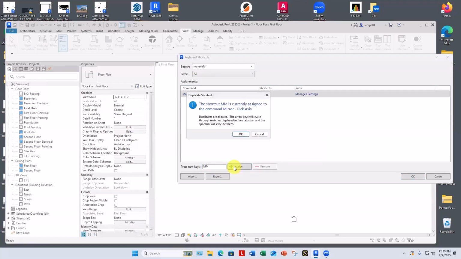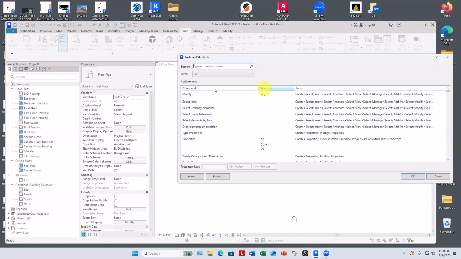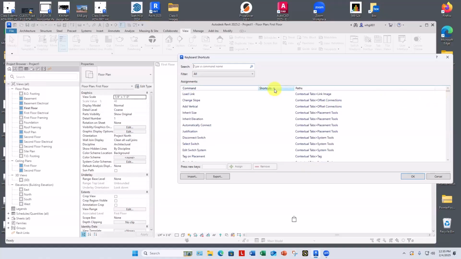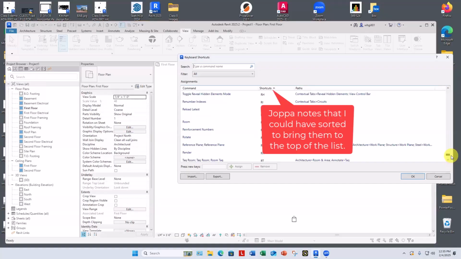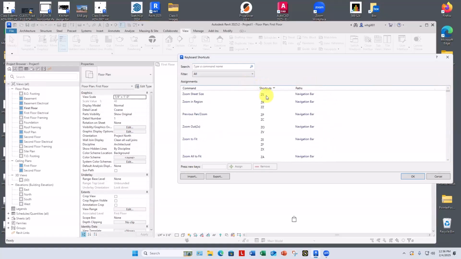And it's saying that's already used by the command Mirror Pick Axis. So I'm going to take it off of Mirror Pick Axis, so it doesn't have to choose for us. For that, we can sort these alphabetically by command name, or we can sort them alphabetically by the shortcut, just like in File Explorer. So they're all the way down here. Blanks come before letters, so scroll all the way down. We could do them at the top, sure. Well, there you go, thank you very much. So I have to work down through Z's backwards, but it's shorter.